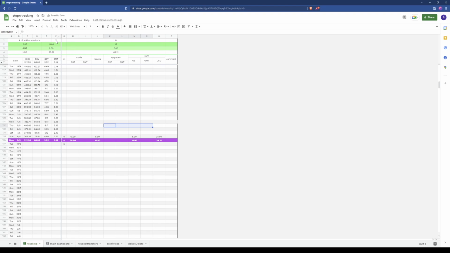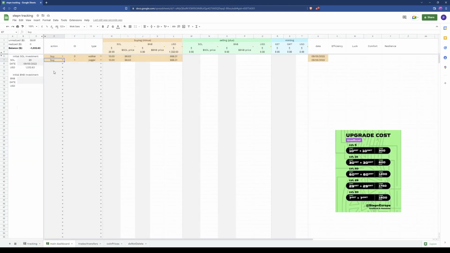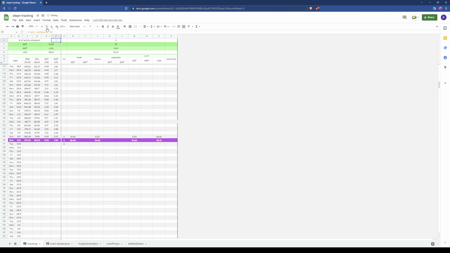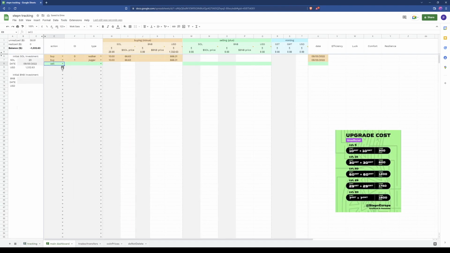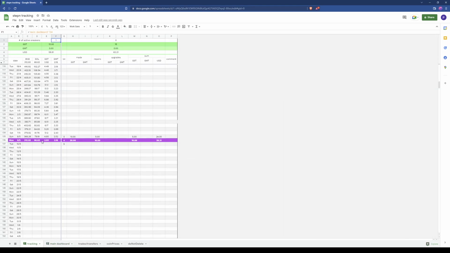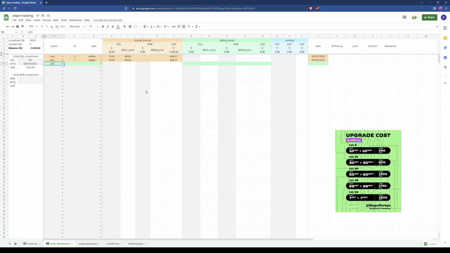Another feature is the number of active sneakers. Why 2? Because you have 2 sneakers purchased. If I sold one, I would have just 1 active in my inventory. Now, it does not account for selling. If you are already selling a sneaker, you should mark it as selling, because then you won't have energy from that sneaker. Like if you have 3 sneakers and 4 energy, and you decide to put one sneaker on a marketplace, it will temporarily subtract that, and you will only have 2 energies instead of 4, even though you still own that sneaker, but you are selling it.